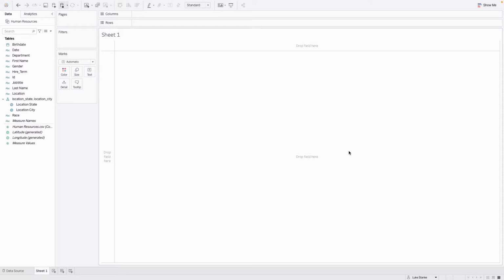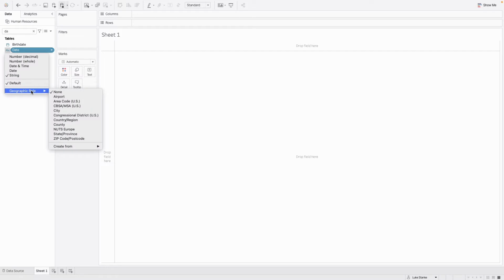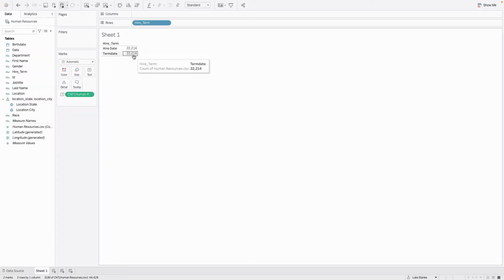From here, let's start building the visualization so that we can sort of see what it's supposed to look like. And I'm going to go find date wherever I've created that field. There it is. I actually need to change the type on it to a date. And part of the rules here is basically to say, if they're termed, make sure they count for the next month starting value. That's the hard part here.